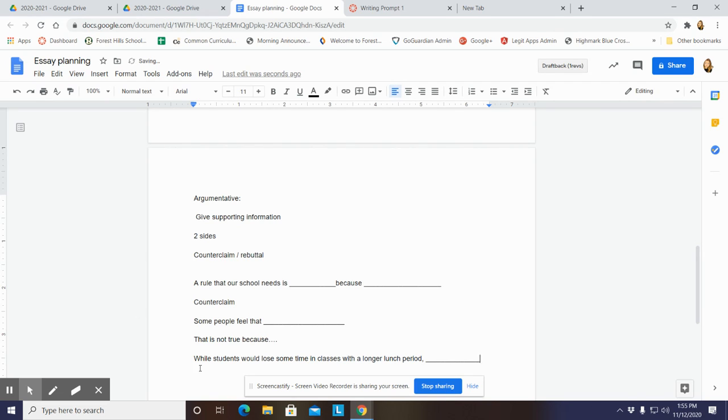We know this is a dependent clause, right? Saying while this is true, and I still need to address that, we still have, maybe I look at how many minutes of instruction we still have. The minutes of instruction per day still outweighs the minutes for lunch. Or maybe I look at other ways that you can adjust the schedule so no class time is lost. Again, you're proving whatever you come up with wrong. You're proving them wrong and proving why this is wrong, why it's valid, but why it's wrong.